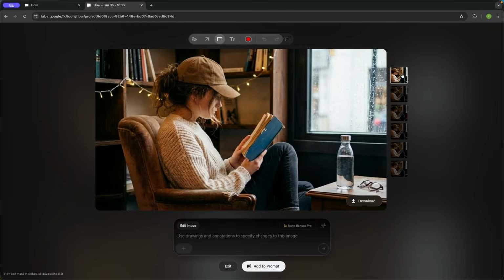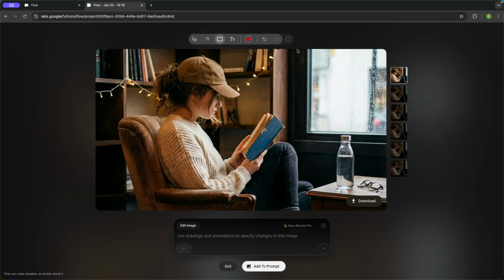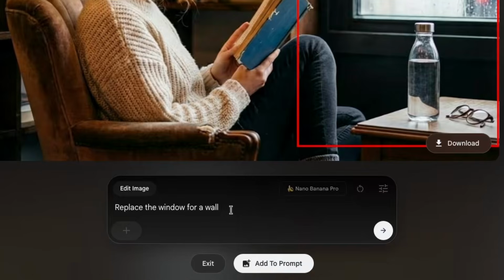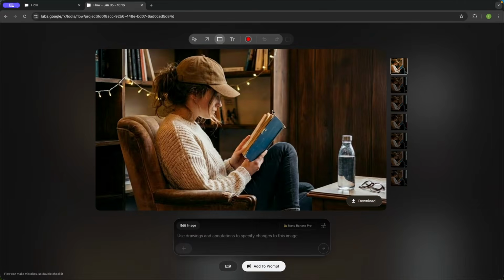Maybe a way to avoid this, instead of saying a bottle of water, you need to use maybe a keyword like, say, replace the coffee cup for a bottle of water or something like that. And it will understand that you don't want to keep, you want to replace. Another thing that you can do is try to select the whole thing. I'm going to go right here and try to select the whole area, and I can change a part of the scene. I know it's selecting part of the book and part of the bottle, but what I want to do is point at the window and provide an instruction. I'm going to go right here, and my prompt is replace the window for a wall. I'm using that keyword replace. If I run the prompt, once we get it back, we can see it really did it.